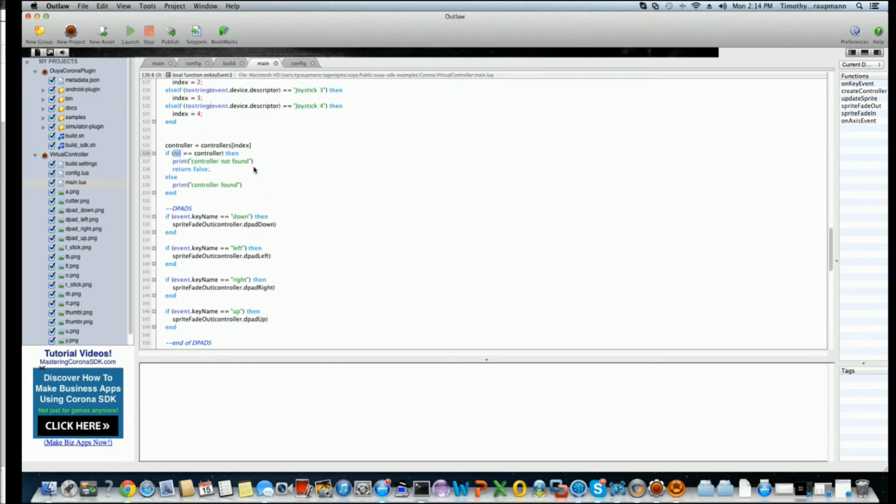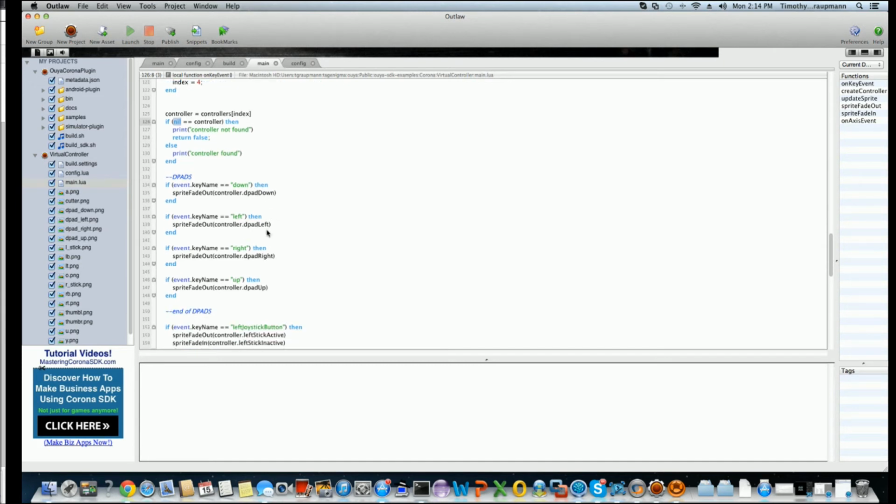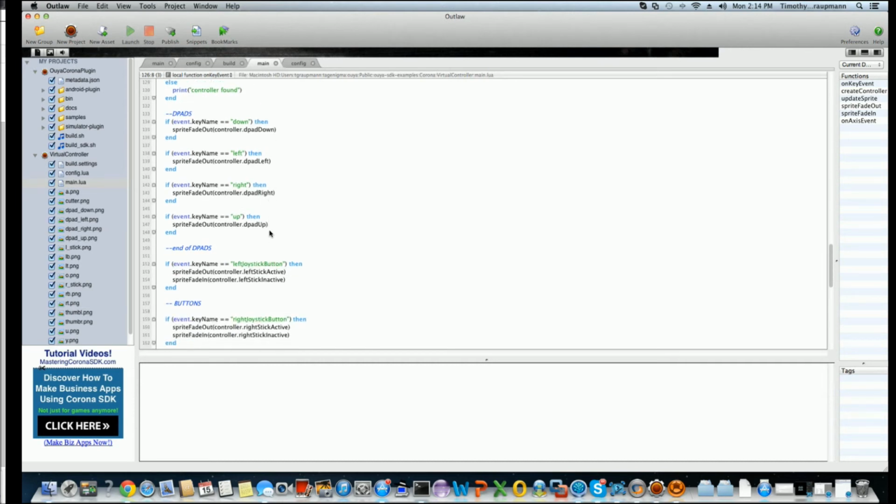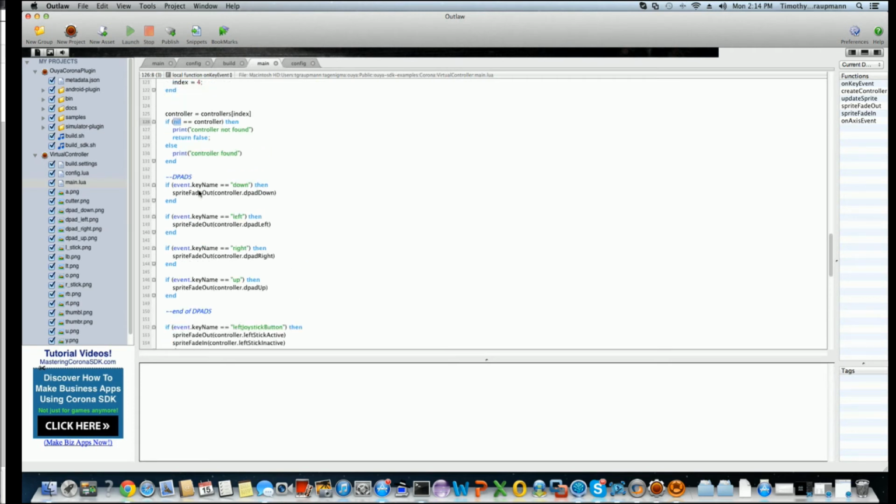So if they push the down D-pad, I just call that helper function, which fades in the D-pad down sprite, and then it fades back out. Actually this function sets the alpha to 1, so it's full bright, and then fades it out. These are all the same for the D-pads.